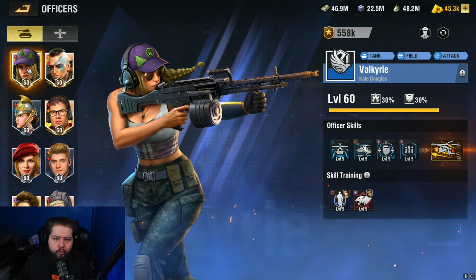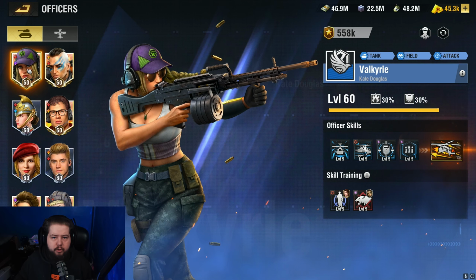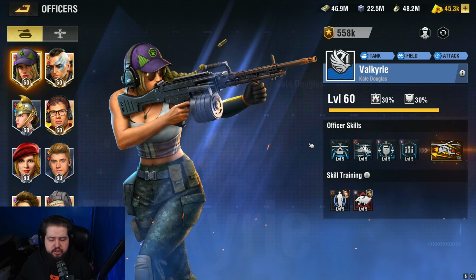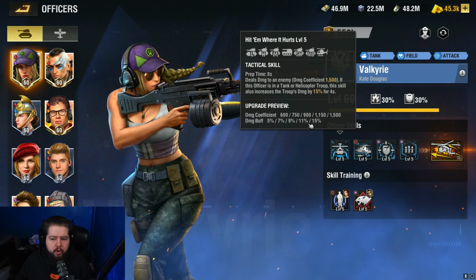Don't spread out your coins. You want to try and focus on getting one officer awakened as soon as possible. And again, try and work on one skill at a time. Now, if you are using this officer, always get the first skill done first, okay? This is going to be the priority skill. Number one skill should always be priority.